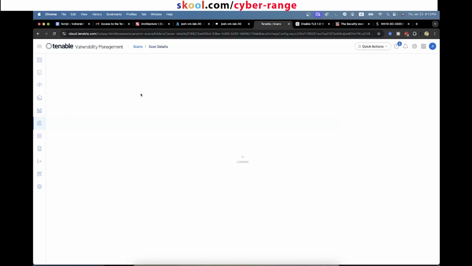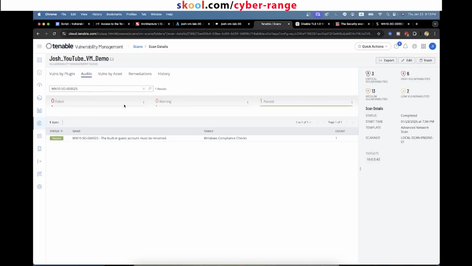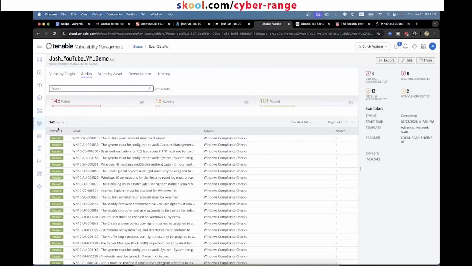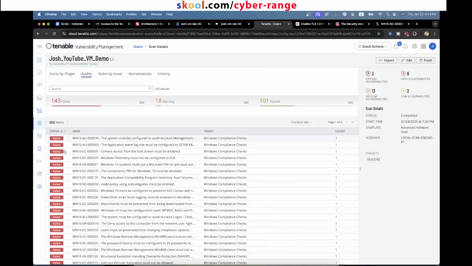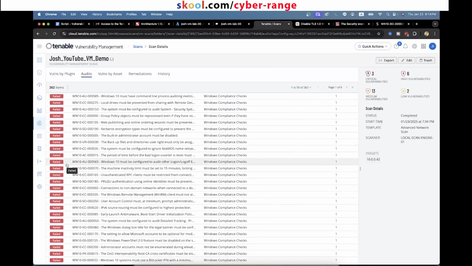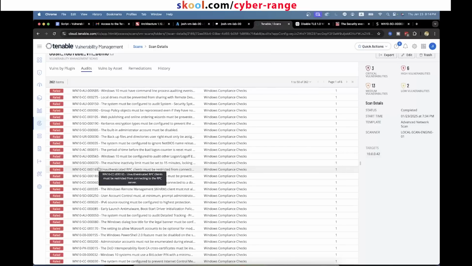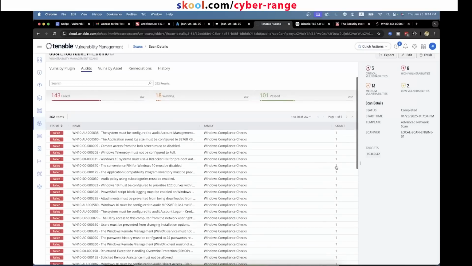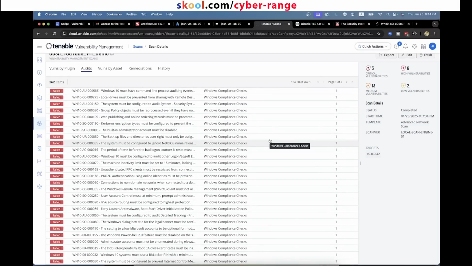And go back to scan details. You can still see there's a lot of stuff that needs to be remediated on this virtual machine. In terms of the failed STIGs, there's a lot. You can spend time doing this. And spoiler alert, that's part of what the internship is figuring out: programmatic remediations for STIGs using PowerShell. We dive into that a lot in the CyberRange courses, but I'm not going to do that because this video is going to get way too long.